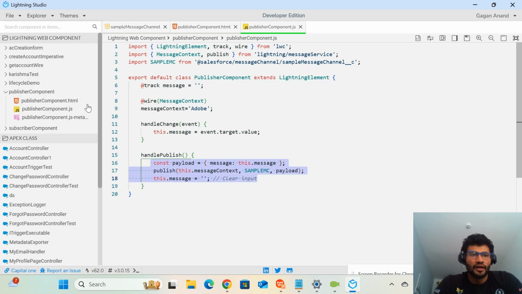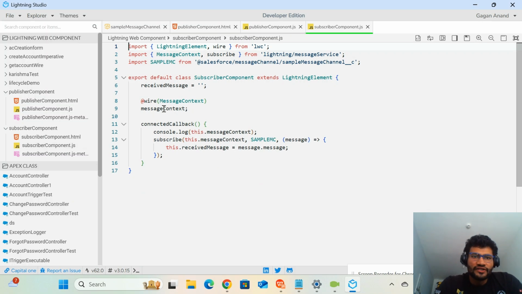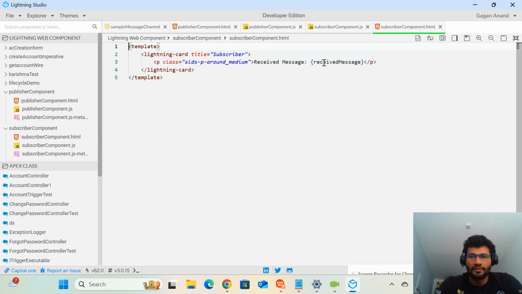And now there's a subscription LWC, which on the load of this component subscribes to the same channel, the sample message channel, gets the message, and passes this message to this HTML variable, receive message.